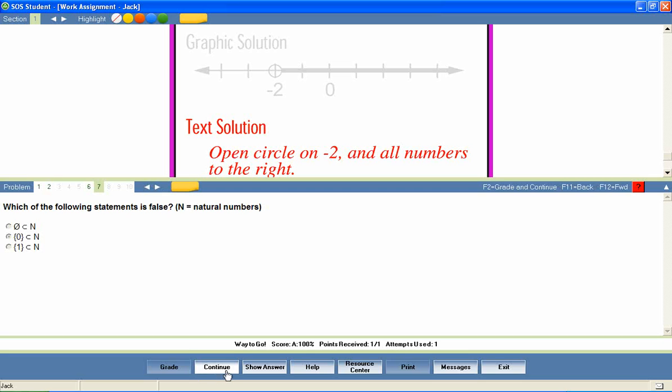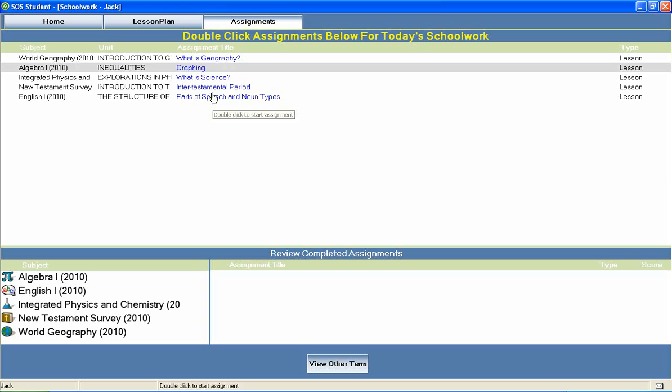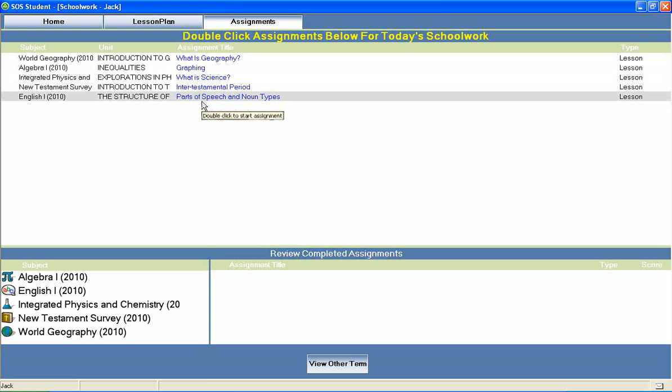Answers are automatically saved as the student works through the questions, and immediate feedback is given after each question is answered. If a parent has set the program to allow for multiple attempts, students will be looped back through the lesson to answer questions that were marked wrong on the first attempt. The lesson is complete when all questions have been answered correctly or when the student has exhausted his allowed attempts on each question. The student can then return to the home page to continue through the rest of his daily assignments.